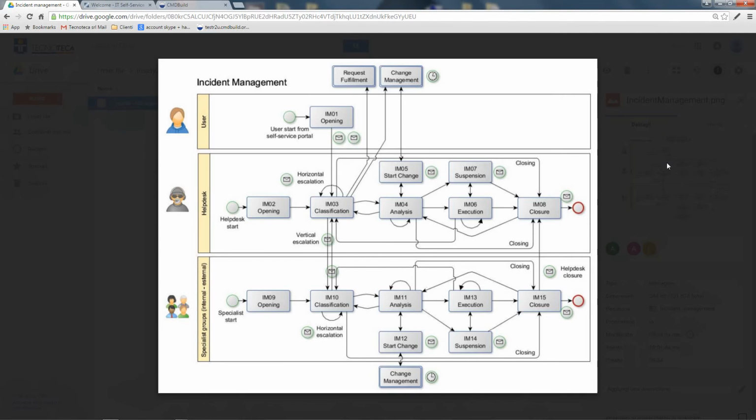The process can be started from 3 different situations by a user who needs to register an incident using the portal instead of the CMDBuild app. Otherwise, it can be started directly from the help desk because, let's say, the help desk receives a phone call from a user claiming a malfunction.